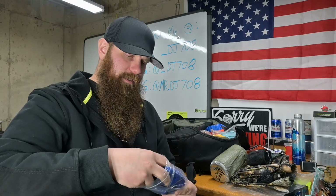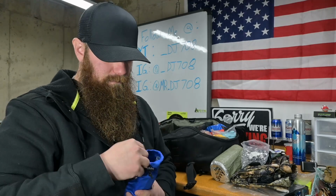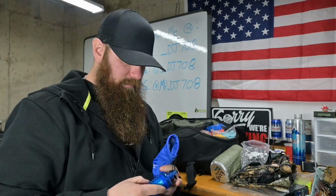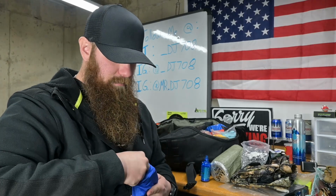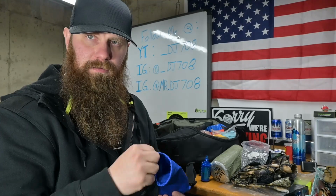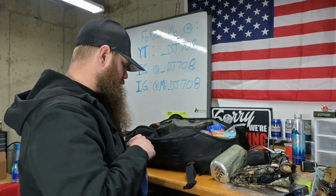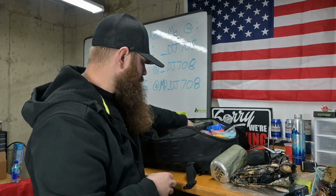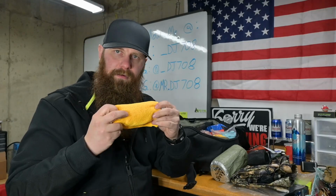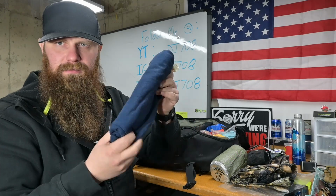Another thing I have in there is Rapid Pure Water Purification. So it comes with a hose in here, you have the little filter. And I also carry some portable aqua tablets. So these are always nice to have in there too. I also got another microfiber in there. And last, I have a t-shirt in there.